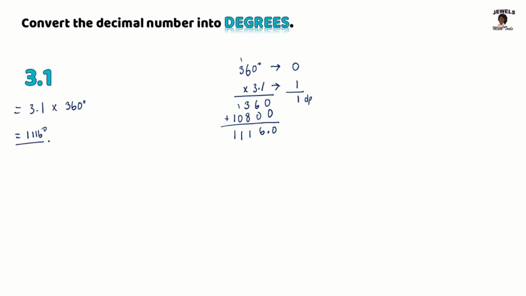1116 degrees. And remember that for this degree, this should make sense because our 3 tells us that we have 3 completed revolutions. That means we have 3 of these 360 degrees plus an additional 1/10 of our degree. So just keep that in mind whenever you are multiplying or converting a number into degrees and you have a whole number part involved. Remember that the whole number represents how many full parts of that revolution you already have in addition to the decimal part.